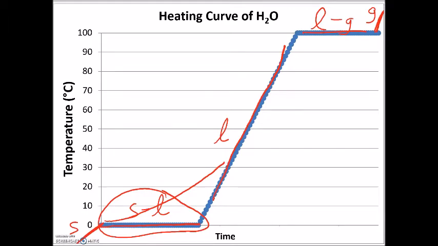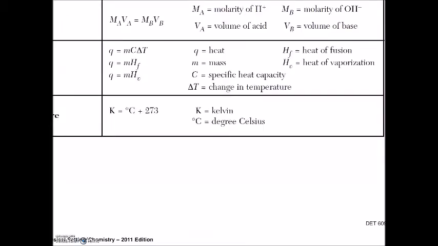When you were doing this lab, the amount of energy you were adding, or the amount of heat you were adding, was the same throughout the entire process, but we had different behaviors on our scatter plot here, depending on whether a phase change or a drastic temperature change was occurring. We have three equations that we've looked at that model energy transfer, specifically for water. They're in table T of your reference tables, and we have one that involves a specific heat capacity of water and a temperature change. One that involves a heat of fusion, and one that involves a heat of vaporization. And these correspond to different regions of the graph.